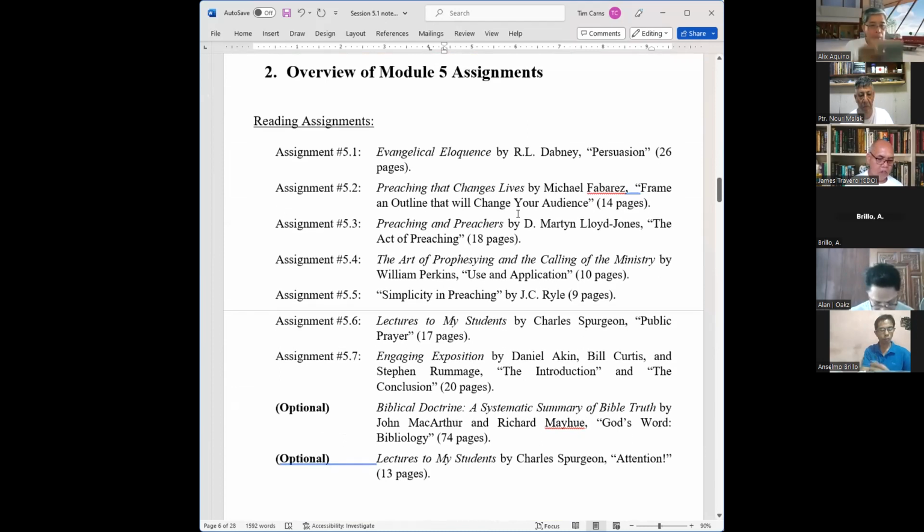Well, as we discussed on the last day of class, I just wanted to remind you of the assignments. We've got 7 reading assignments that are about 140 pages, something like, no, not that many, it's a little over 100 pages, so it's not too bad. And again, I gave you articles from different time periods on preaching. So all the articles are related to preaching. I found them to be interesting, and I hope that they will be helpful to you.